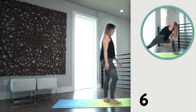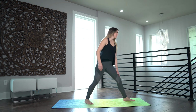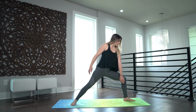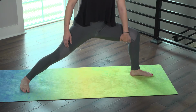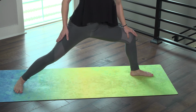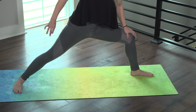So walk towards the front of your mat and bring your favorite leg back. Again, you want to pivot your toes out to the front and make sure to be mindful of your heels, making sure they're in line with each other. Again, give a generous bend at the knee, 90 degrees, and keep your back legs strong. Avoid trying to dip it around a little bit. Make sure that that is strong.